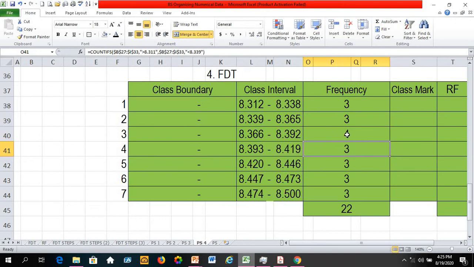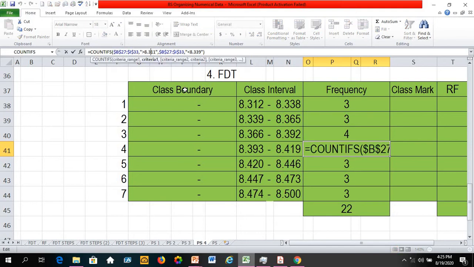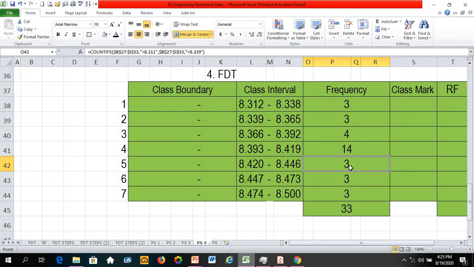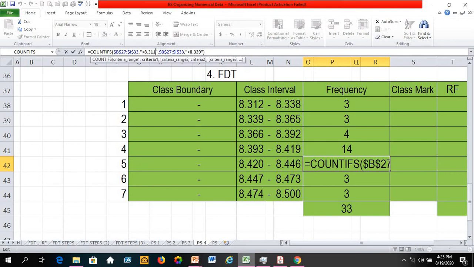And for the next group, it should be greater than 8.392, and less than 8.420. Then the fifth group, this should be greater than 8.419, and less than 8.447.